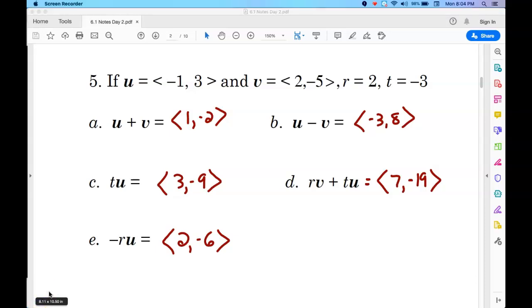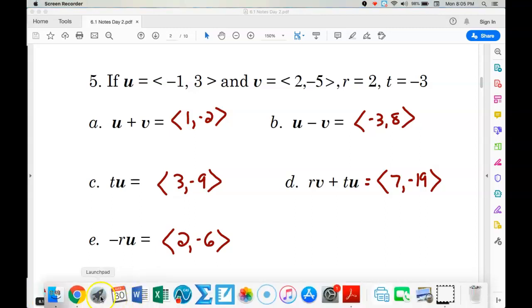We are going to continue on with number 6 on the note packet that you got yesterday. Again, if you printed it off yesterday, that's great. You can follow along with it. If you didn't, you can just be taking notes on what we're going to be talking about today.